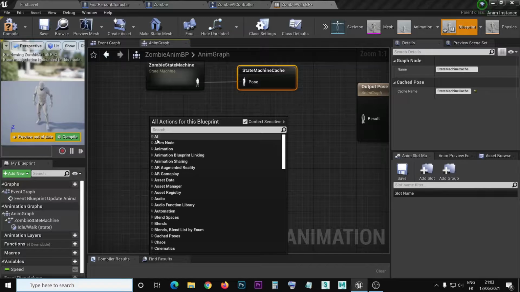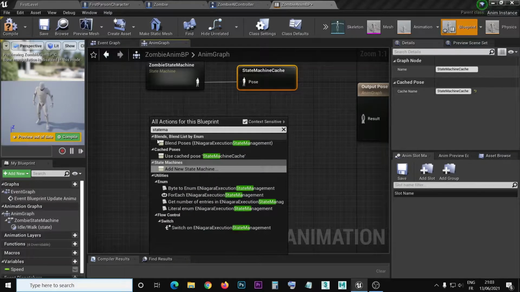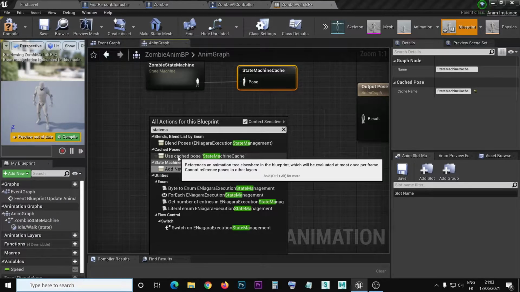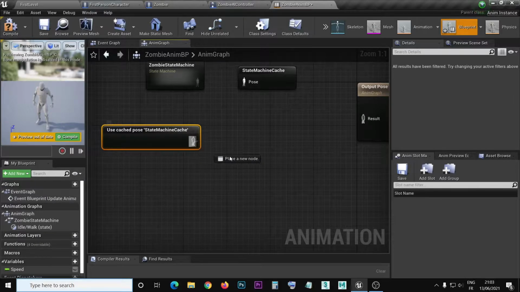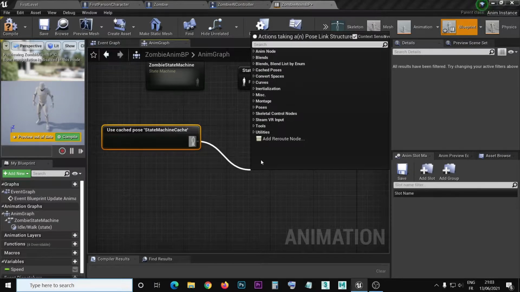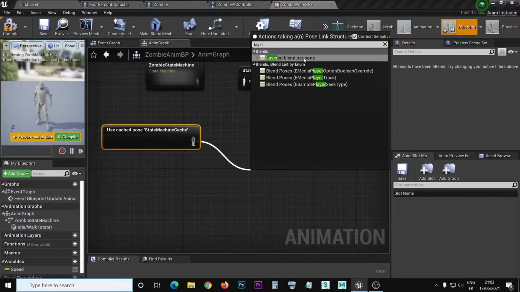So we use cached pose state machine cache, and then we're gonna drag the line and search for layered blend per bone.